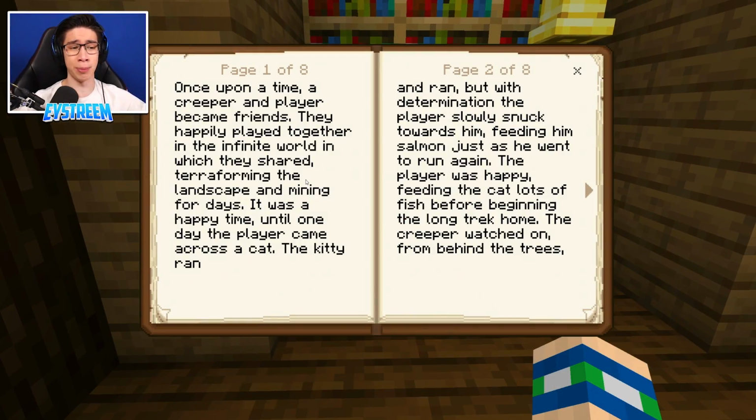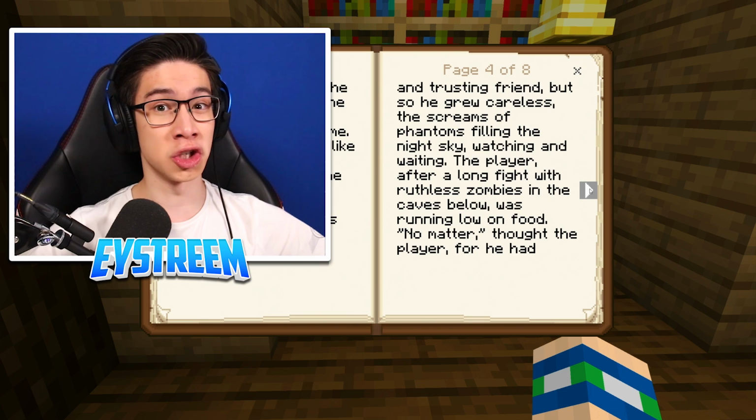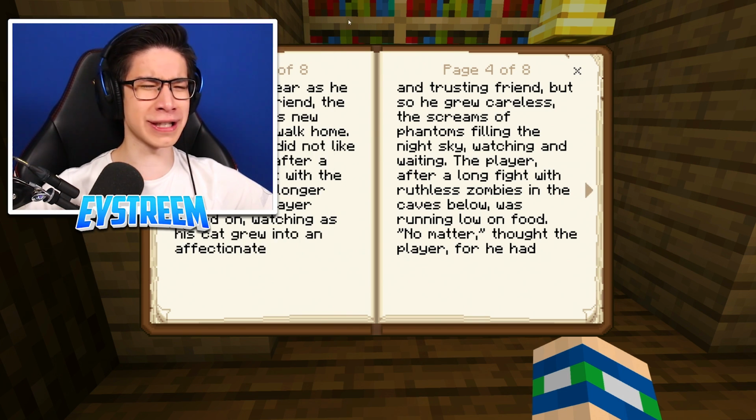Now, we've got a nice little book inside our lectern with a very interesting story about a creeper and a player, but we don't even need to read that, guys. All you need to do is turn the page over like this. Ready? 3, 2, 1, turn the page. Did you guys see what happened? No, of course you didn't, because the book's in the way.